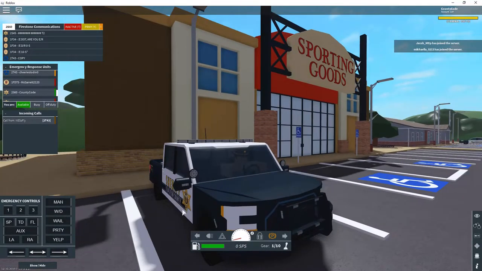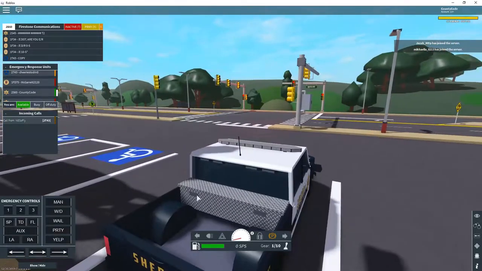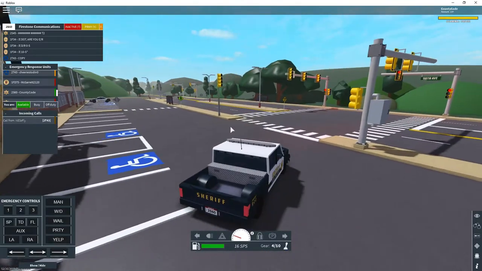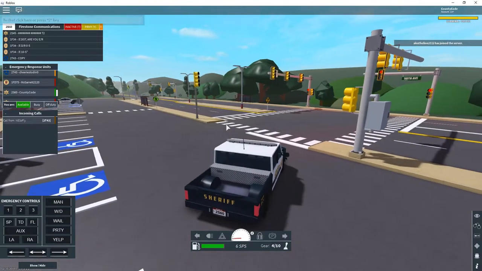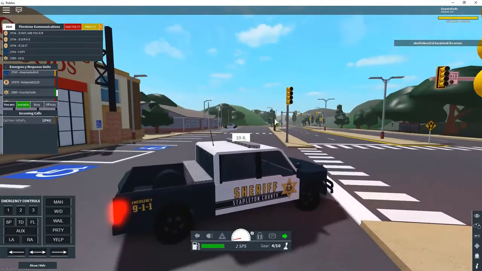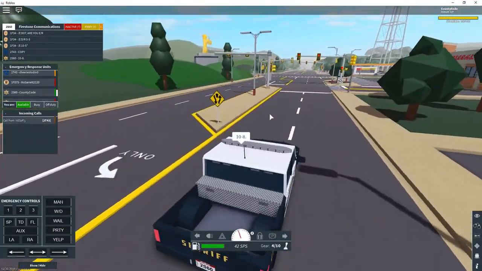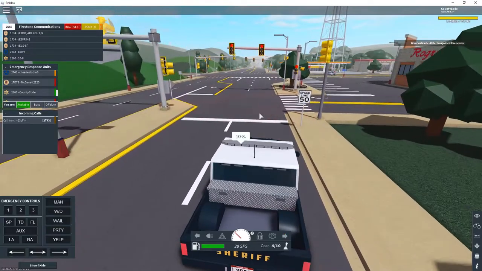Alright, so again, we'll be cruising around the F-150 on this patrol, and we'll try to stick in Redwood and Arborfield. Let's call in 10-8, and we'll get on the road. No, we'll be going straight.